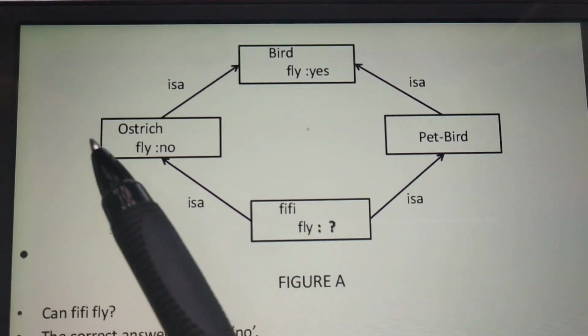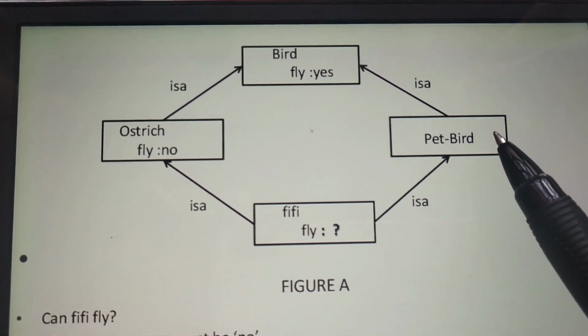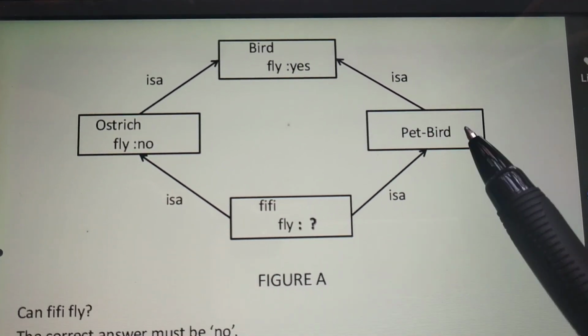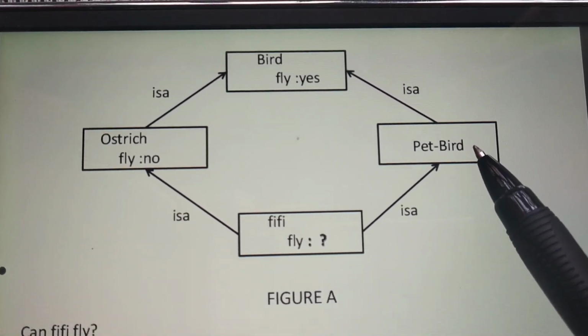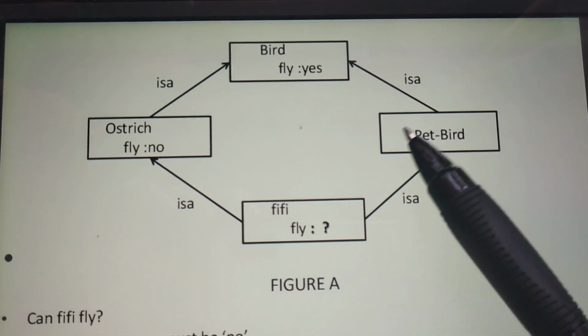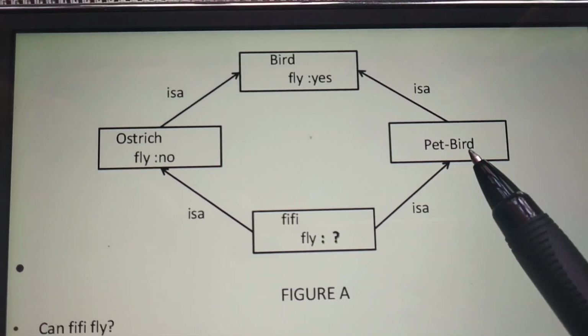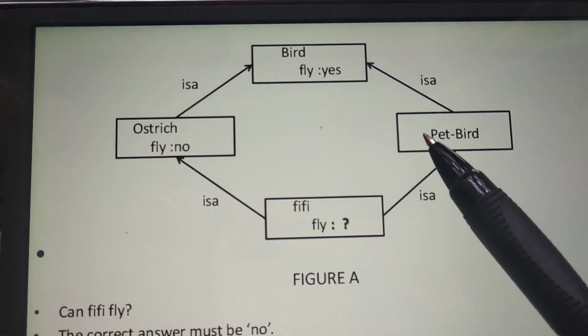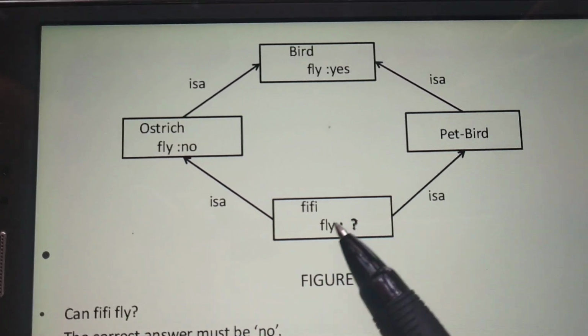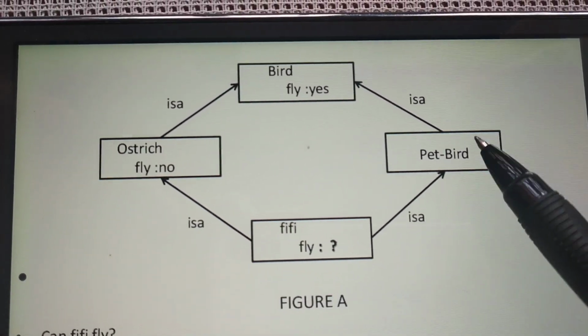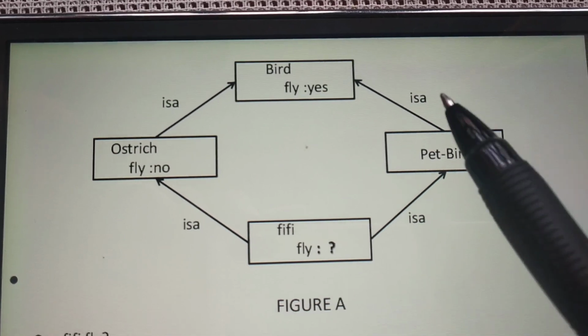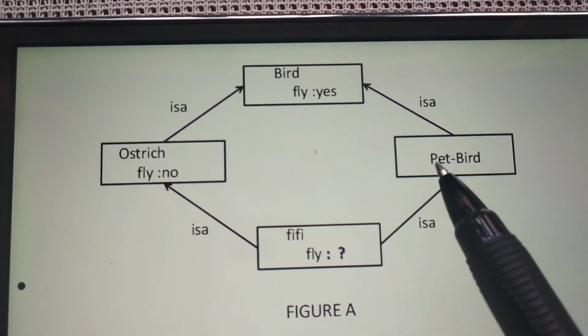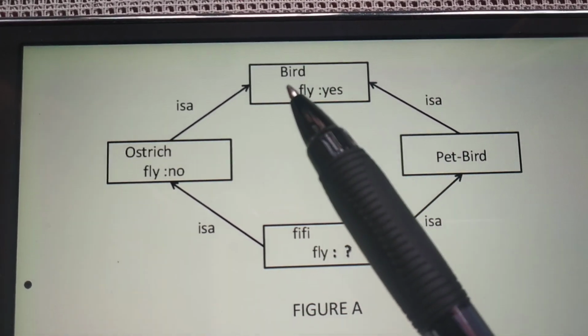Fifi is a pet bird. Fifi is a subclass of the superclass pet bird. So all the attributes of pet bird along with the default values, if there are some, will be directly inherited by Fifi. Further, what is pet bird? Pet bird is a bird. Pet bird is a subclass of a superclass called bird.